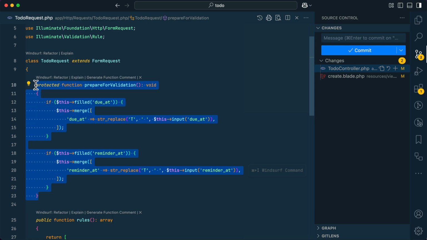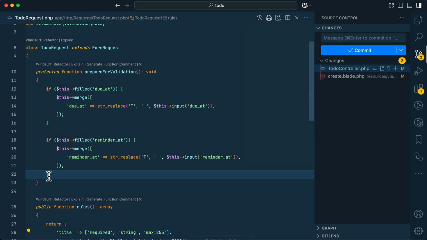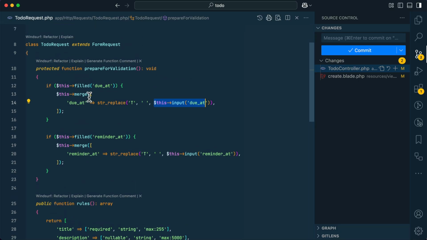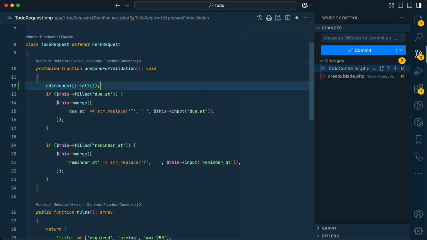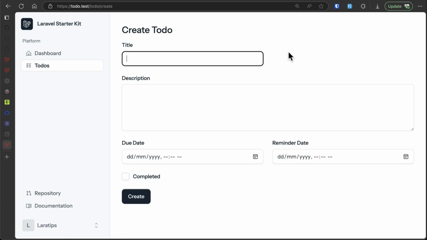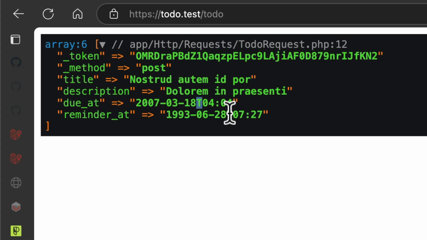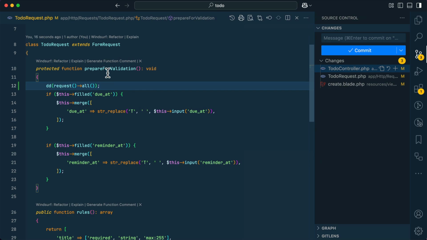But here you can see, prepare for validation. I have done this, so I forgot to show you this one on the create one also. So this will run before the validation rules are run, okay. So first it will go here, and the due at will get this T, okay. Whenever we submit that form, we'll get this T. We are just replacing this T with the space and just getting this due date, okay. So let me just do here dd request all like this. Okay, now for now let me do this for the new one. So here if I just click on create, then you can see here this T is added here. So before validation, we are just removing that T over here.